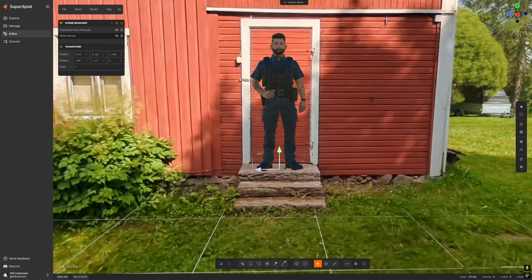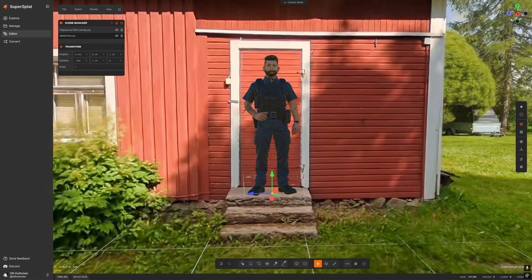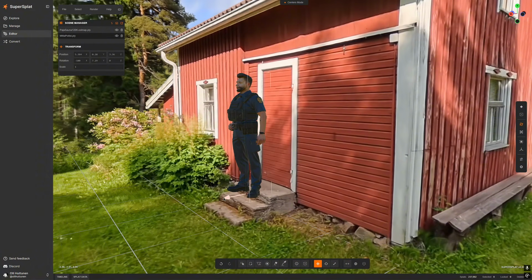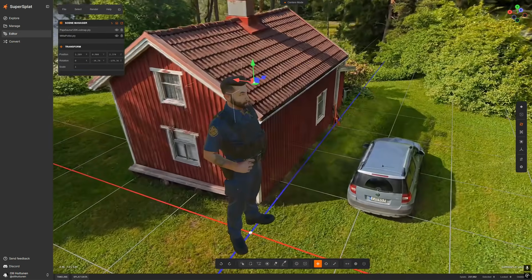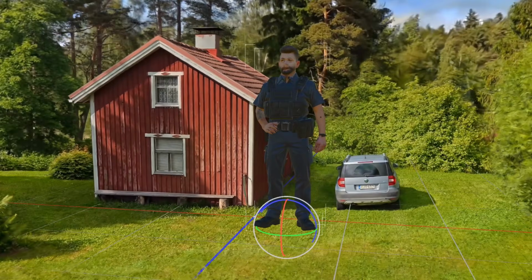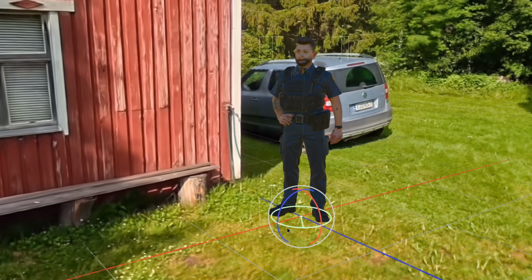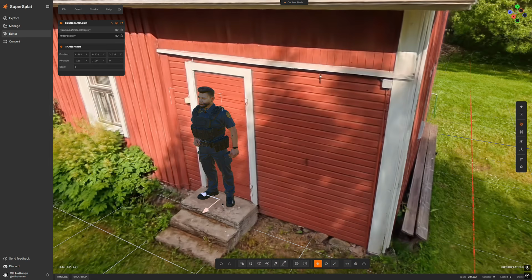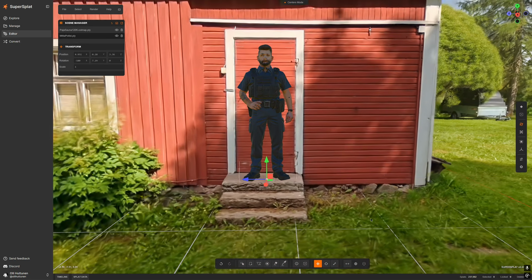So now that I bring it next to this cabin, it seems to be in the right proportion. It could even fit through this doorway, which is also a good comparison point for this character. If I had brought it in here before we did the scale, this figure would have looked like a giant compared to the cottage. So it is handy to have these 3D models where the proportions are already in place. They can be used sort of as measurement sticks and to bring the other models to the correct scale.